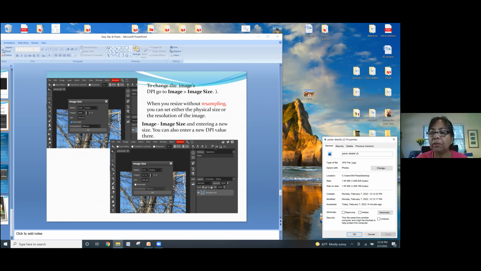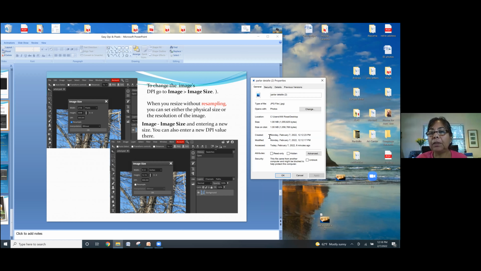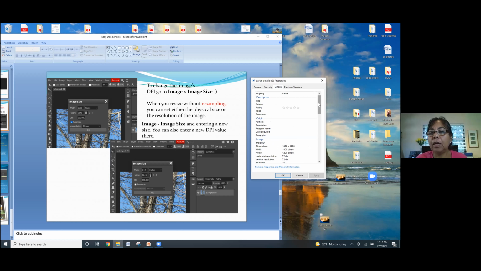Someone sends you a picture, and you don't know what the information of that picture is. You go to properties, then you go to details, and it will come there. What is the dimension of the picture? What is the width, the height, and the DPI. So PPI is going to be here. It has 1800 by 1200 pixels, and it has 72 DPI. That means it's ready with 72 to put in a printing. So you have the size, the dimensions, the pixels, and the resolution in there.